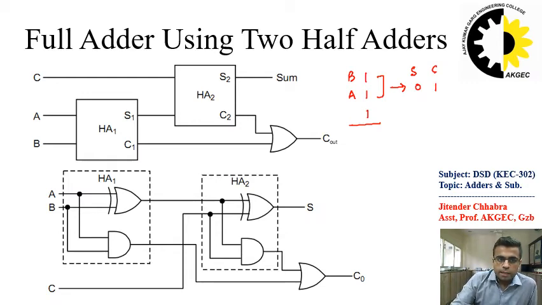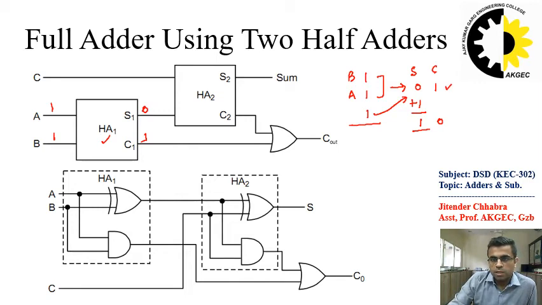So if I take these A and B and use a half adder to generate this sum and carry, this will be 0 and this will be 1. Now the half of the addition is done. Now I have to add this 1. This 1 will be added to the previous sum. So 0 plus 1 will be 1, and finally there will be no carry. So I am getting the final sum as 1, and there are two carries.